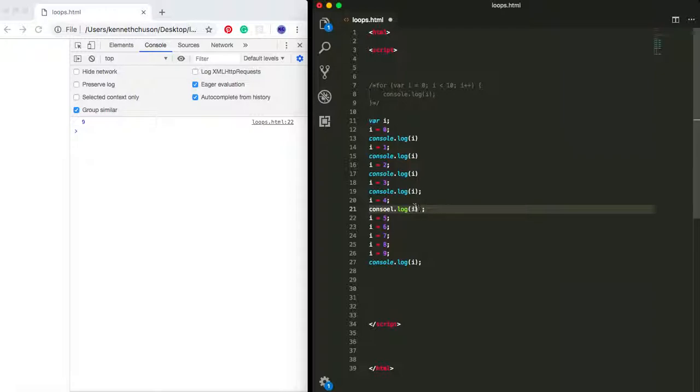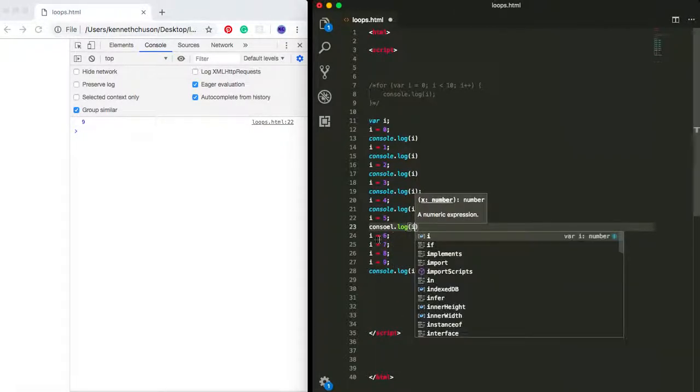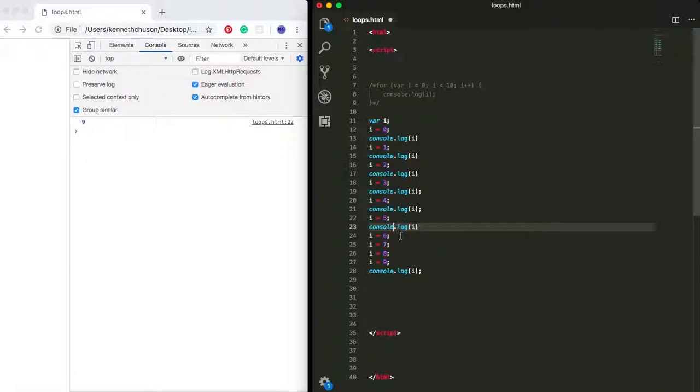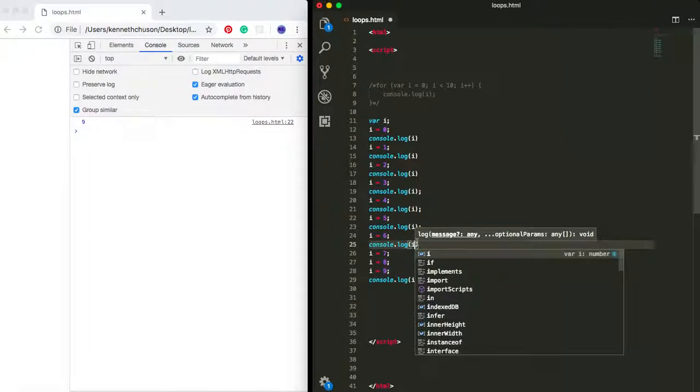You have to do this all over again, but you get the idea. Let me finish this. Console log i, and then console log i here. You can build a structure without the for loop statement.